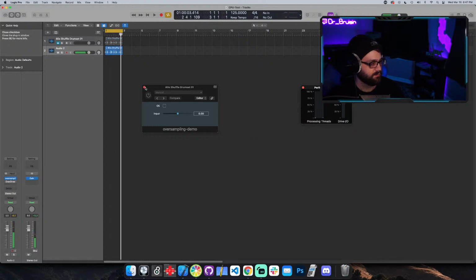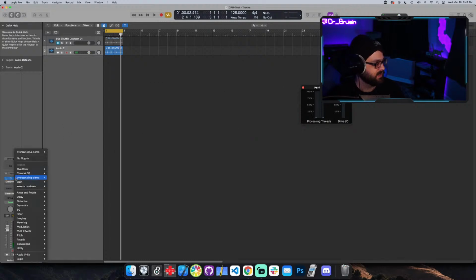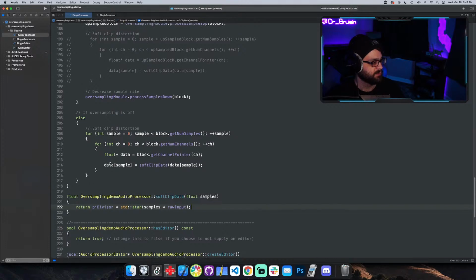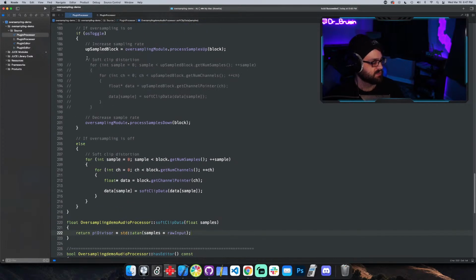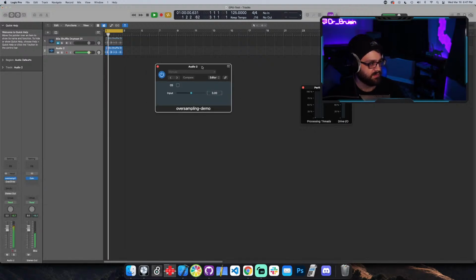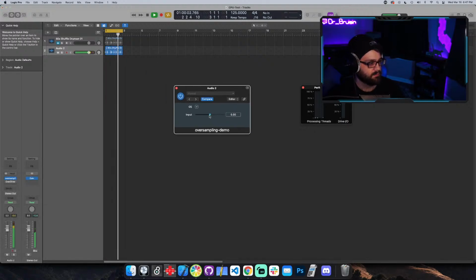Oh, I'm stupid. It's because I left it in for when it's off. So the distortion only turns off whenever the oversampling is toggled on, so we can see if that's the case. So yeah, it's not doing anything.